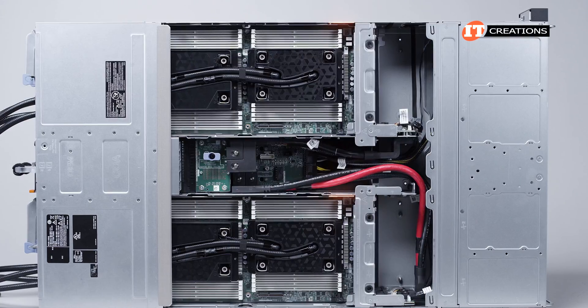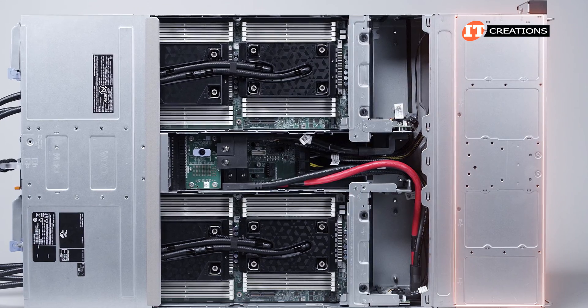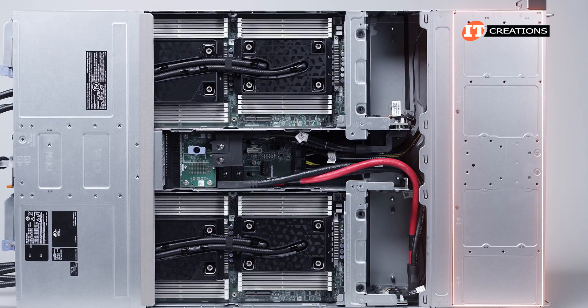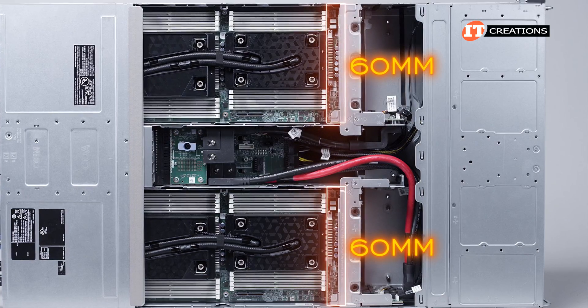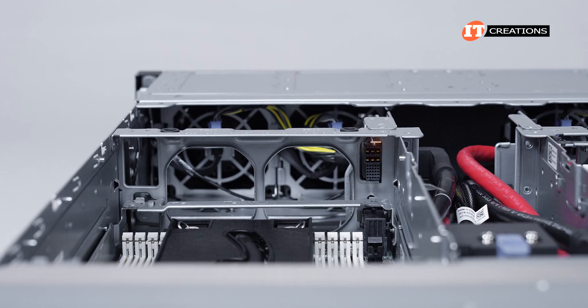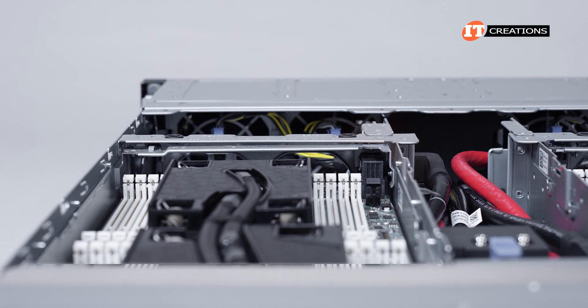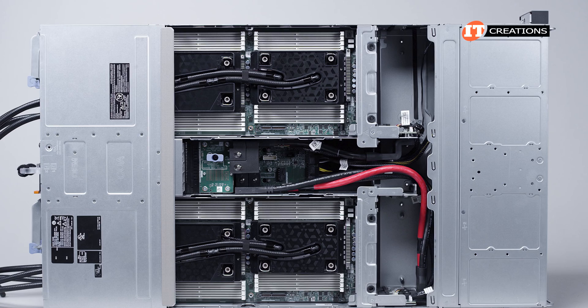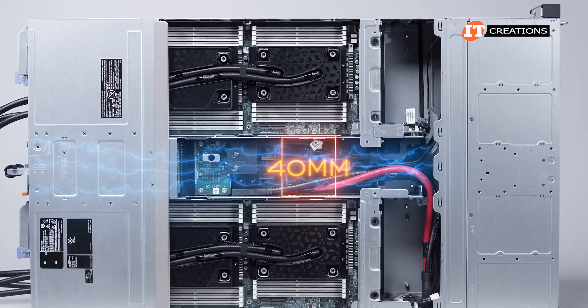Taking the cover off the chassis, you can see the two top server nodes, the fans, and the back where the drive backplane and drive cage would be located — that is, if this configuration had drives and a backplane. To either side of the 60mm cooling fan cartridges you can see where the server node slides in and connects to the midplane, which is that small circuit board on the side of each node. A small 40mm fan provides air circulation over the midplane board and out the back through the PSUs.